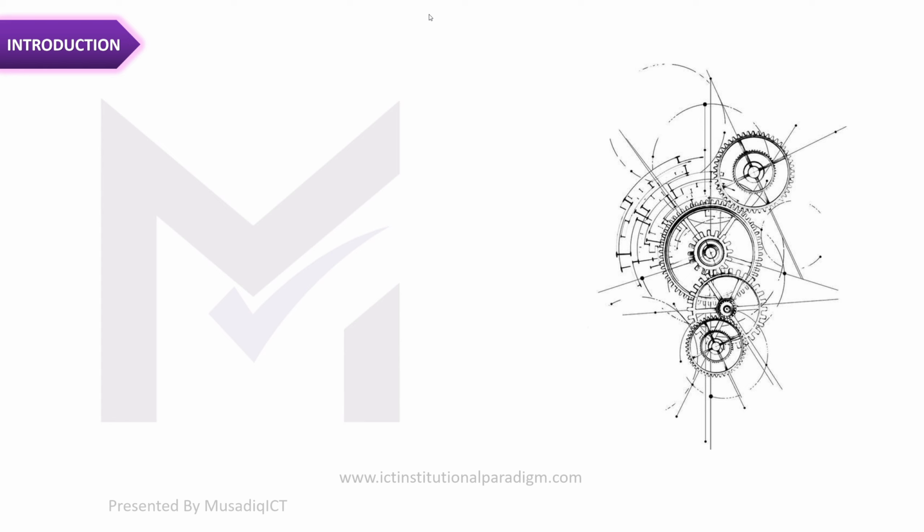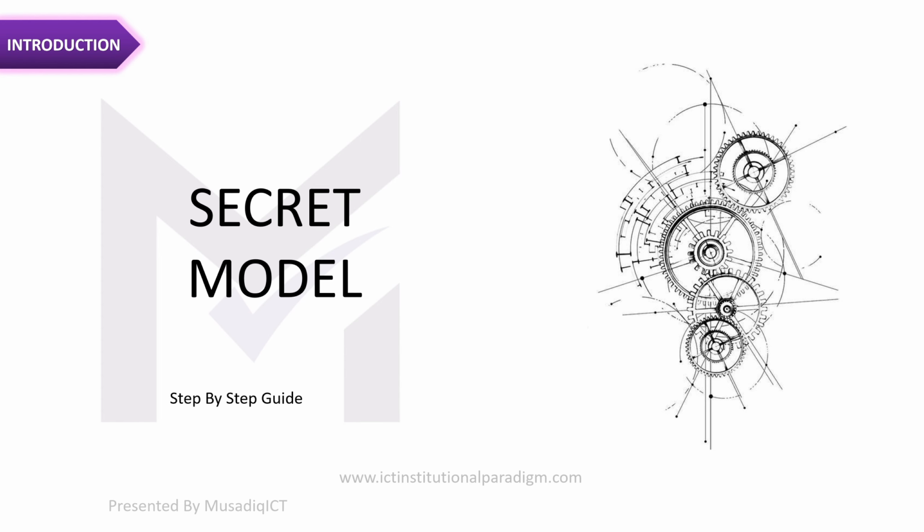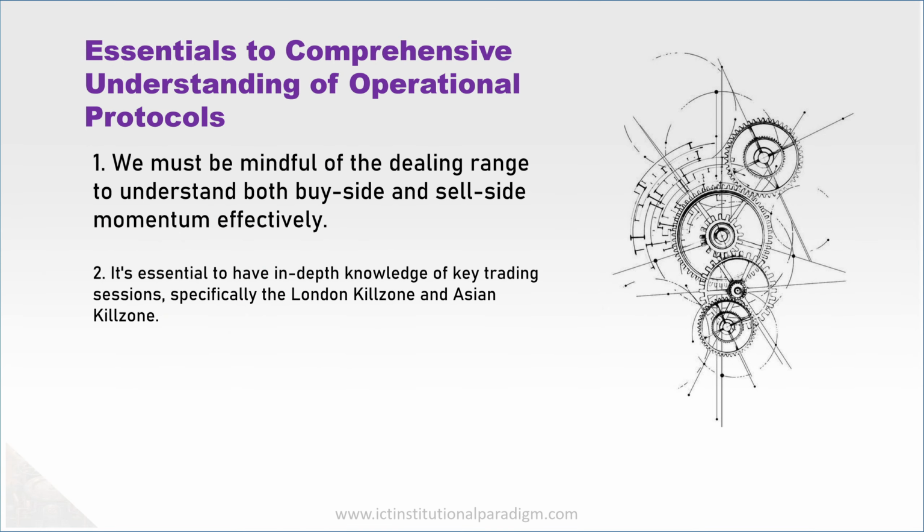Now, I shared the Asian session model, which is high accuracy, and people have been taking benefit from it and trading it correctly, right? So this is going to be also a secret model, and we'll be going through this, and I'll be showing you a step-by-step guide. Now, essential to a comprehensive understanding of operational protocols, we must be mindful of the dealing range to understand both buy side and sell side momentum effectively.